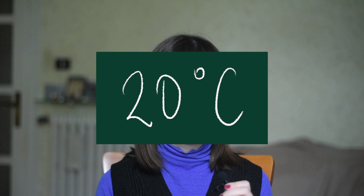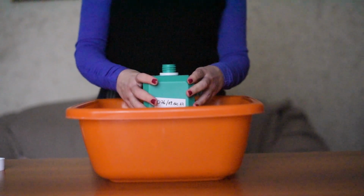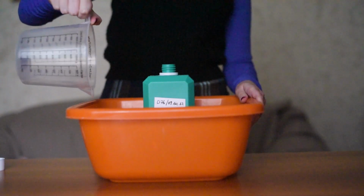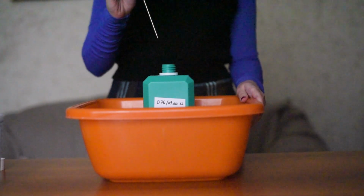Alright, the instructions of my developing product said that it had to be at 20 Celsius degrees. Okay, so how did I make this product to be at that temperature? You just take the plastic container, you put warm water on it, not very warm because we just want 20 degrees Celsius. Don't put boiling water, just water at 20 degrees or 30 degrees, no more than that.